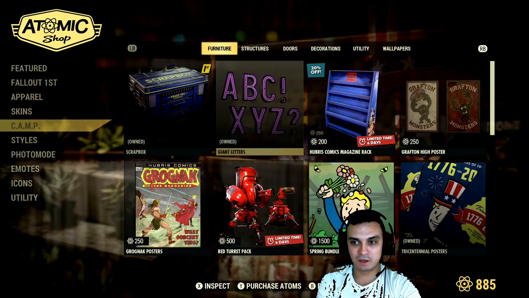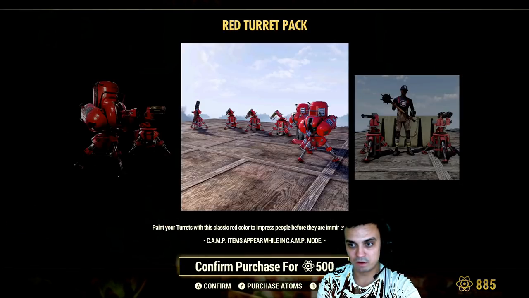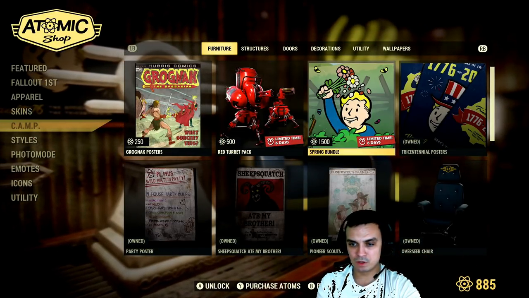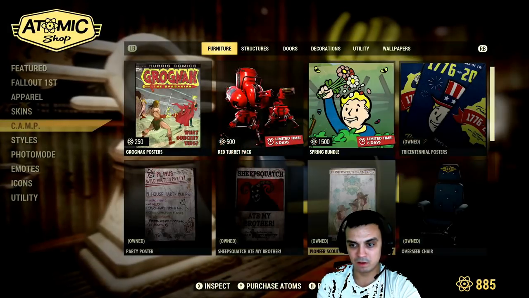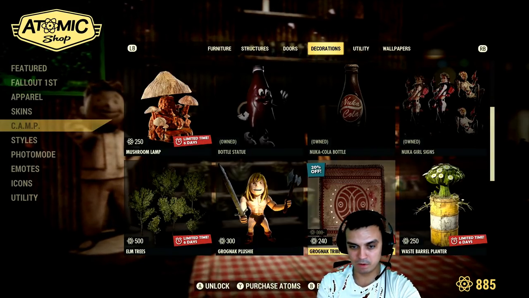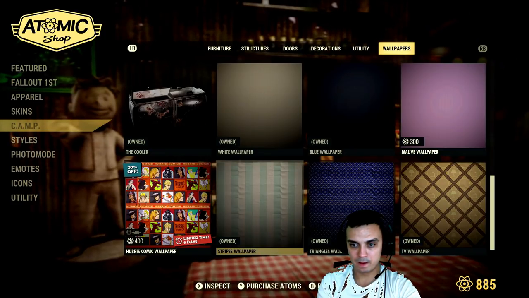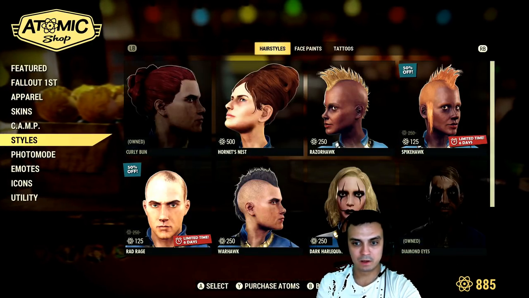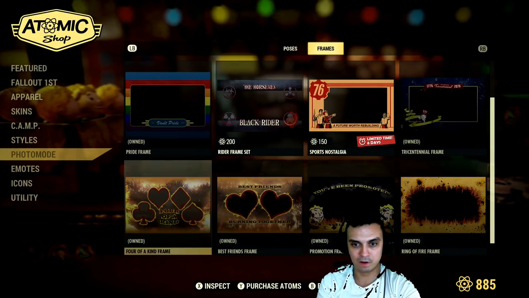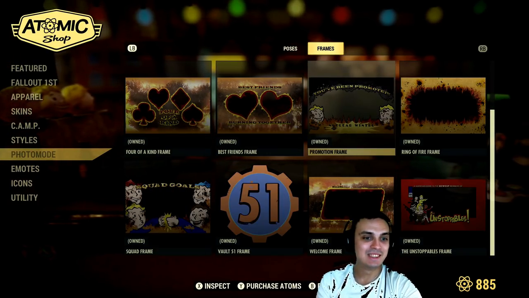Okay, we got nothing here. Let's just quickly grind Red Turret Pack. Turret. Okay. Posters. Spring Bundle is still here? Damn. And what else do we have here? No, thank you. Okay. Styles. Photo booth. That's what you get for playing Nuclear Winter, baby.